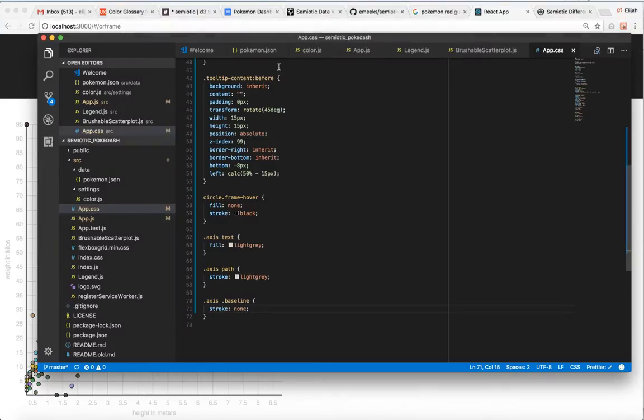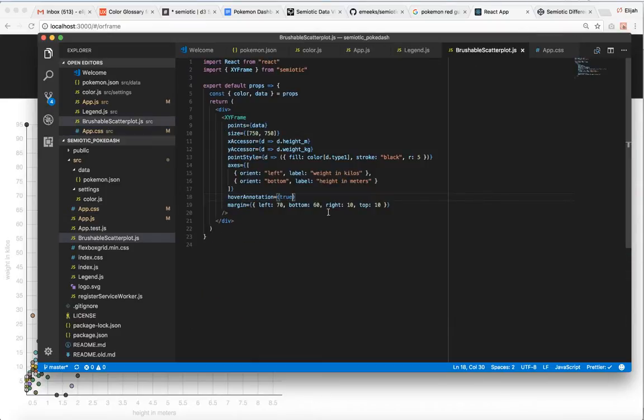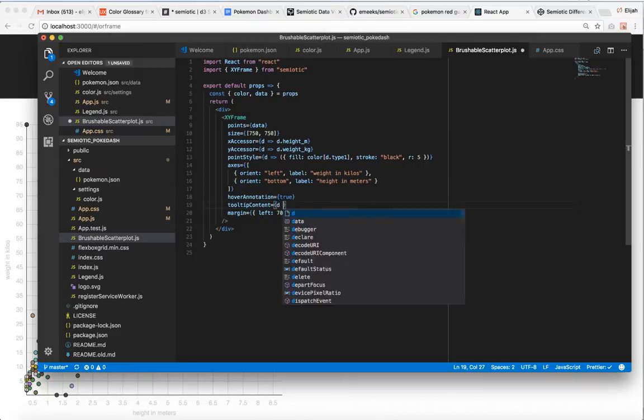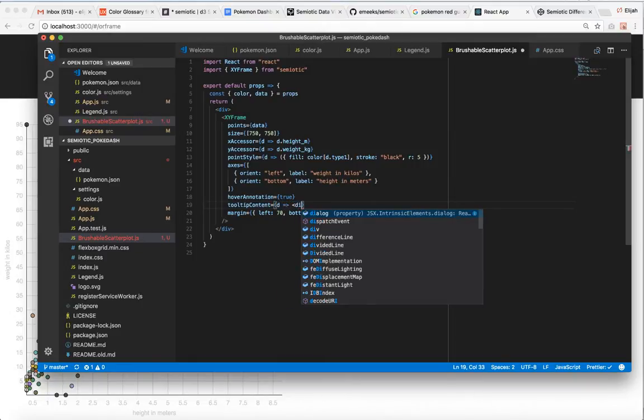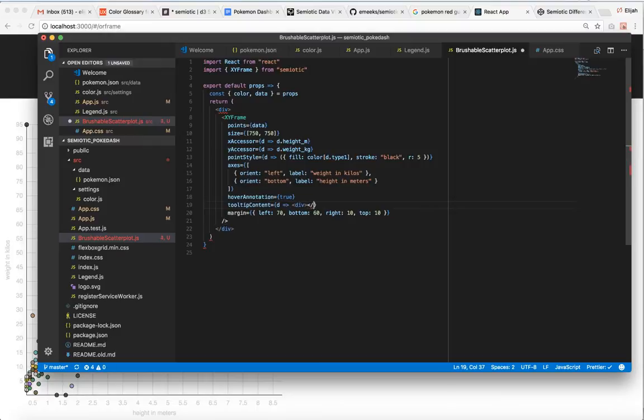But if you want to adjust that tooltip content, it is a tooltip content property. And your tooltip lives in HTML space, so make sure what you send back is HTML JSX. It's helpful to give it that same class name. It's not necessary. In fact, you might want to use different classes. But to begin with, that's a good place to start. And you're getting back d. d is that element that you're hovering over.